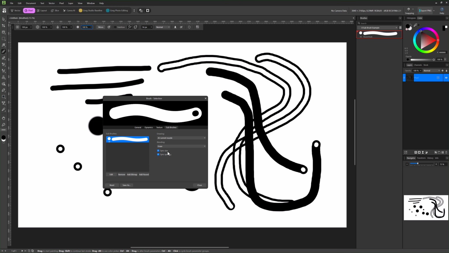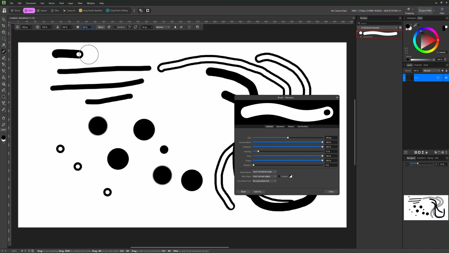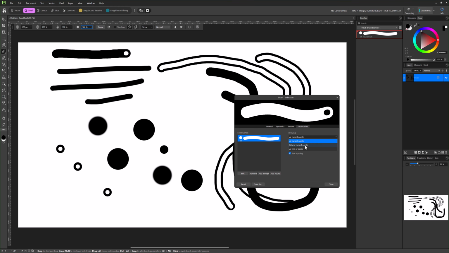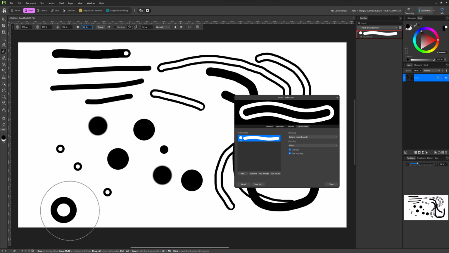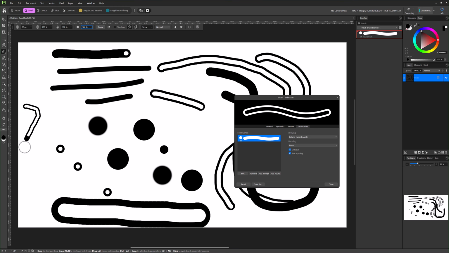Now, because I have sync size and sync spacing set up now, and this brush is 50 and the other brush is 100, if I come in here and I start painting, let me go back and change this to behind current nozzle. So now when I paint, we can see that basically I'm erasing the center half of this stroke here. And even if I raise the brush size by using my bracket keyboard shortcut, we can see that they raise proportionally. The same thing if I lower the size, it raises and lowers the size of each of these brushes proportionately.